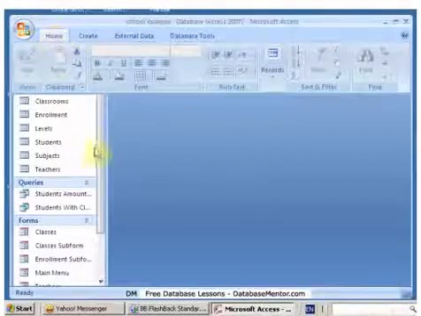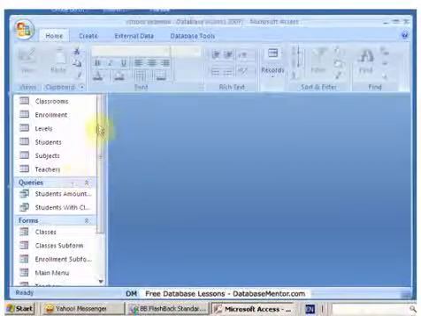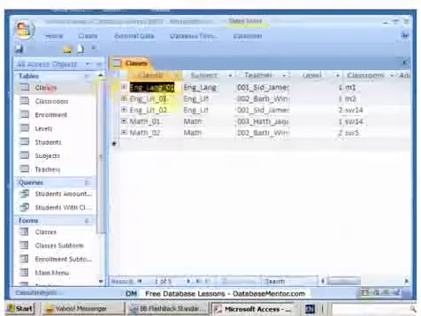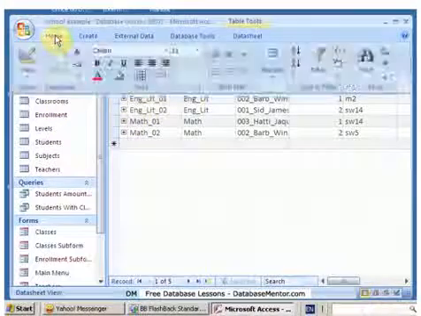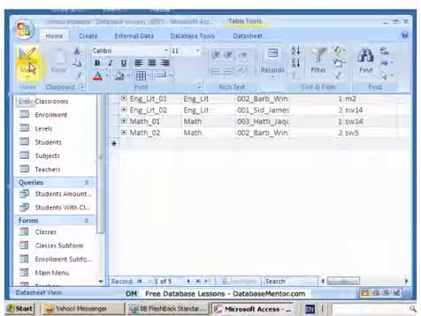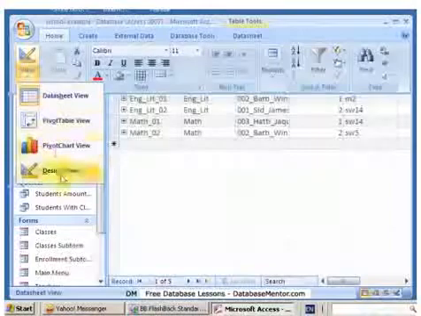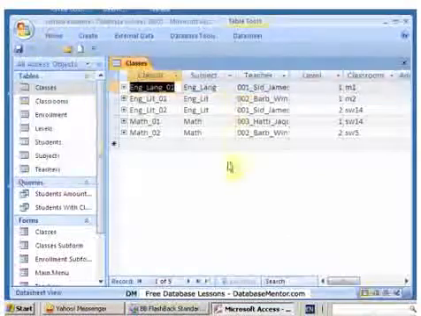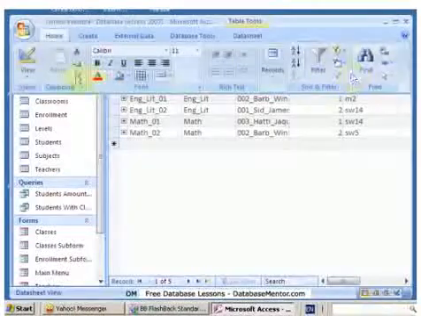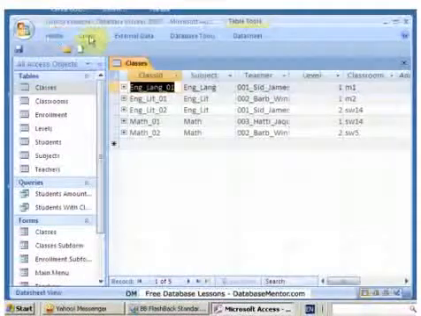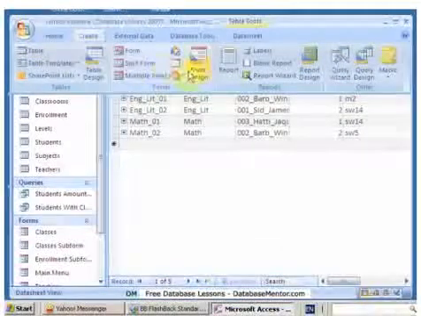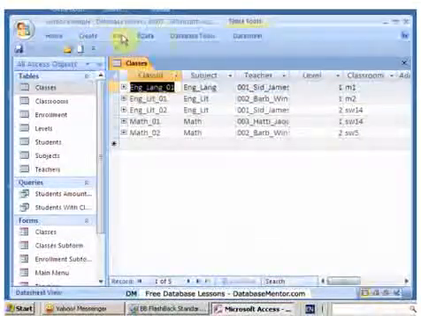If I'm looking at a certain table, for example, I've opened the classes, and then I can start using this. For example, I want to view the design view or something. But then once I'm in a table, I click on this home, and I get the tools that I want to use. If I want to create a new, click on create, new table, new form, whatever.